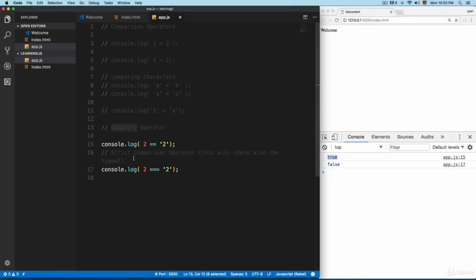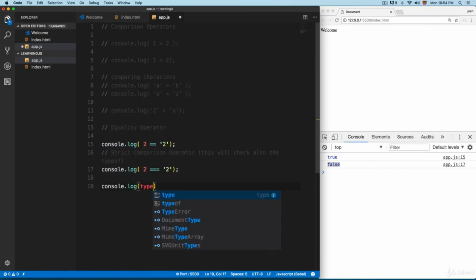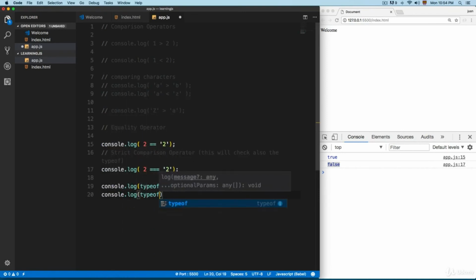If we compare this using the strict comparison operator, you can see that we have three equal signs, and you can see it's false, because if we take a look here and we add, for example, console.log, typeof 2, and then we add console.log, typeof 2 inside quotes, you can see one is a number, the other one is a string, and the strict comparison operator will check also the type.